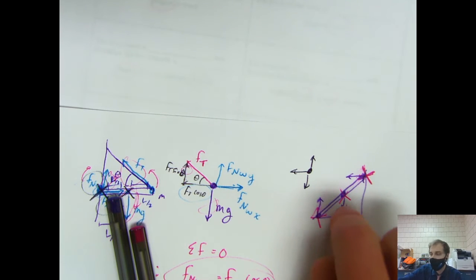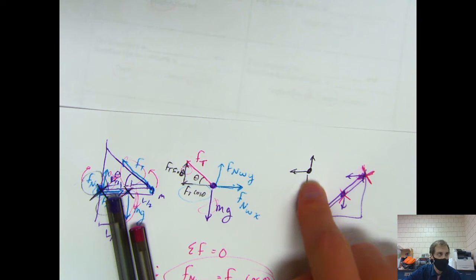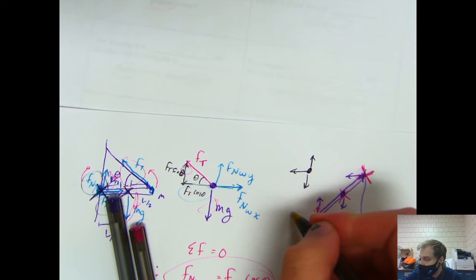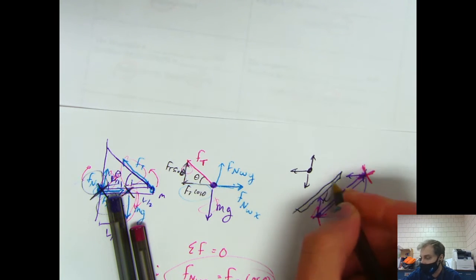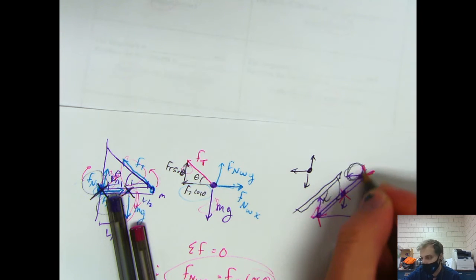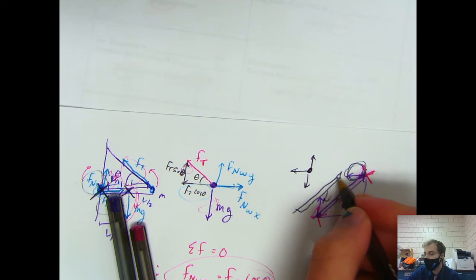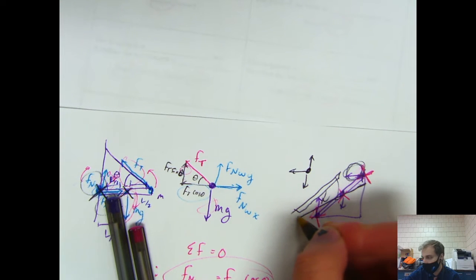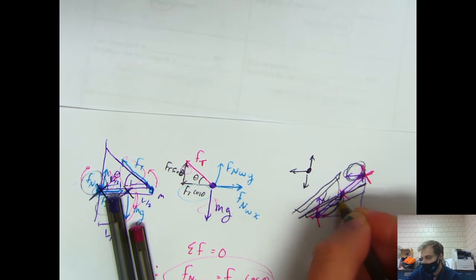How would this ladder move to the left? Well, the center of mass has to accelerate to the left. Weirdly enough, also the center of mass has to accelerate down. But if you think about what that would look like if I just drew it, if the ladder is over here now, there isn't a wall anymore. So this part of the ladder now starts to fall because there's no normal force from the wall going this way. That means that it just goes down the wall. Well, it's a physical object with a set length. So in order for it to go down the wall and move to the left, the center of mass has to move from here to here, and it winds up going in like a circle.